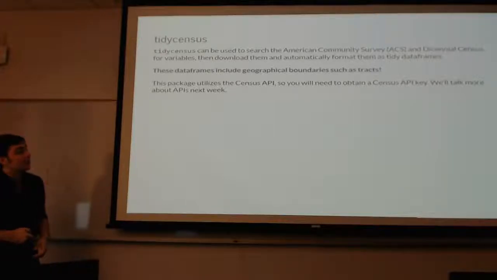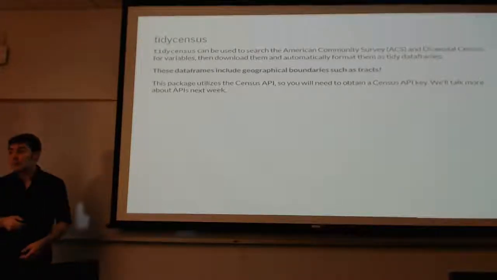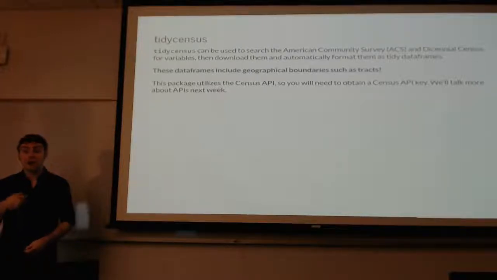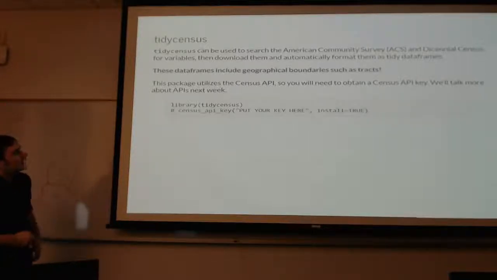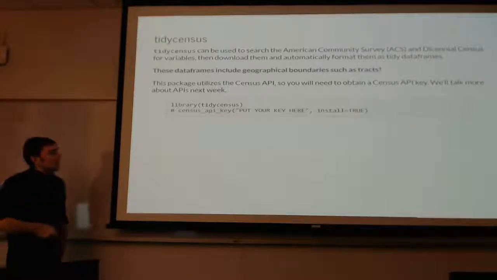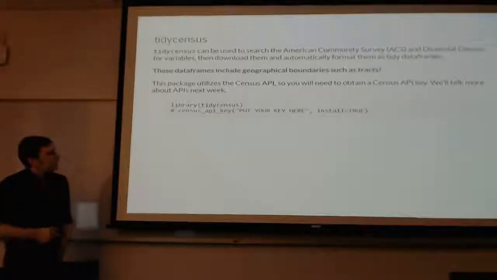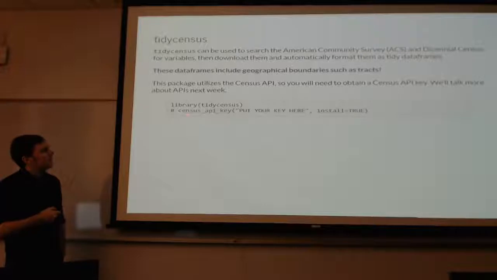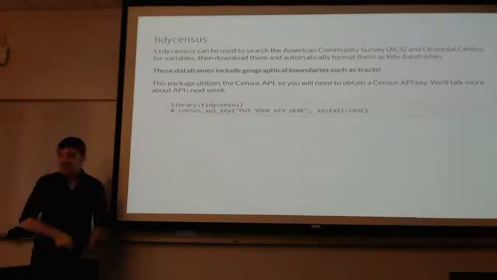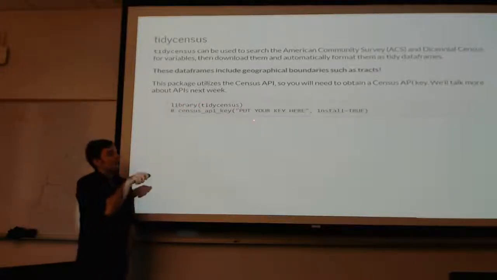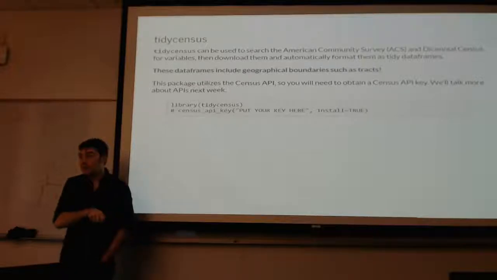Yeah, and if you do ask almost any website for too much stuff, like you're scraping data, pretty much every web server nowadays has automated ways of shutting down IP addresses that are basically doing a denial of service attack. So don't do that. Okay, so load up tidy census, and normally you only have to do this, I'm trying to think if you have to do it only the very first time you load it or in every main script. But basically there's a function in tidy census called census_api_key. As a character string, you'll put your API key that the census will give you there.